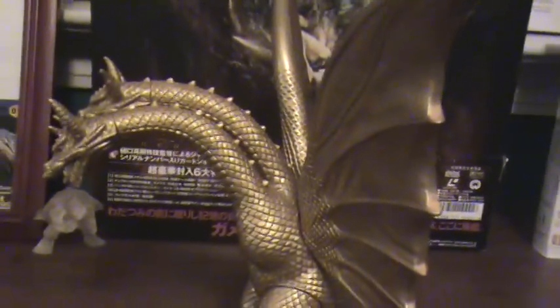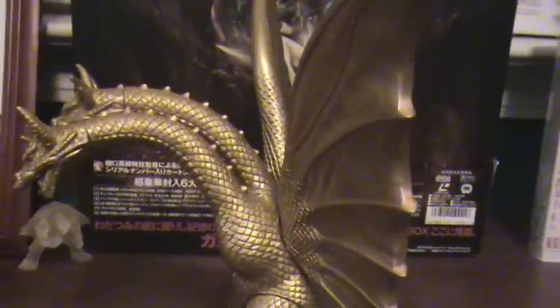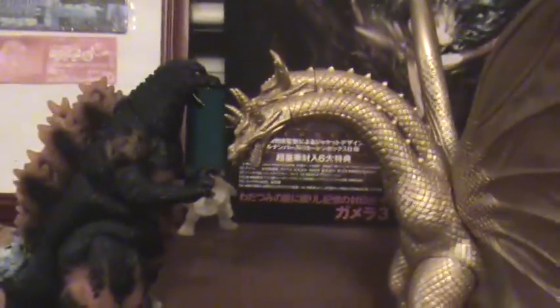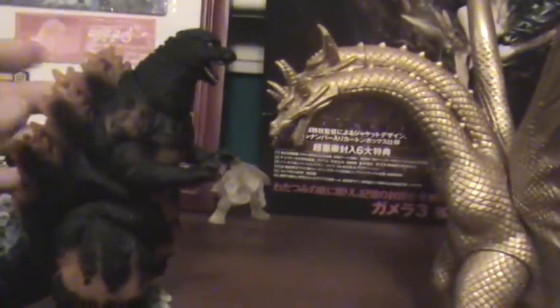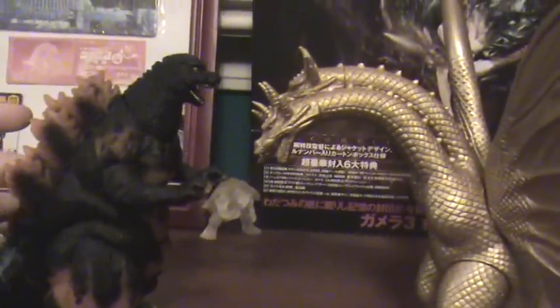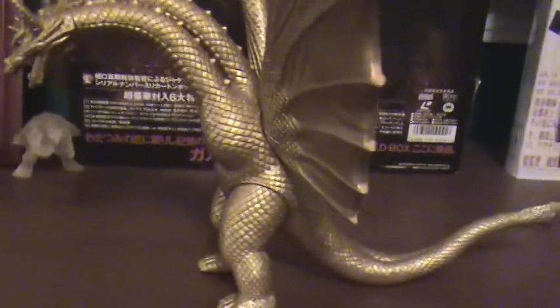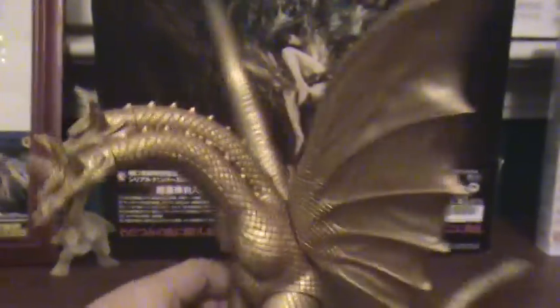Now, time to see if this figure is in a good enough scale. No, this figure is not in scale. And even if I had my shorter 1993 Godzilla figure, also a blue tag, it still does not make a difference. This figure is not in scale — well, barely any of Bandai's figures were in scale.